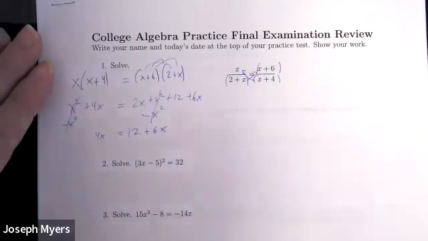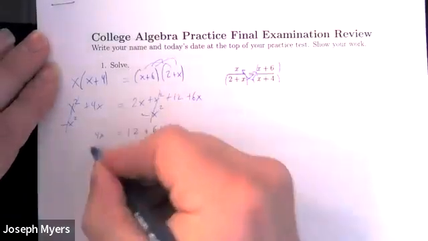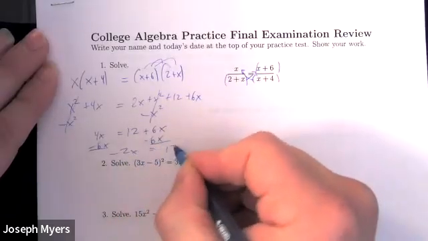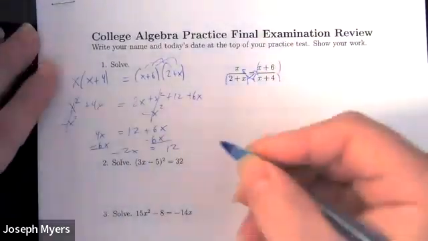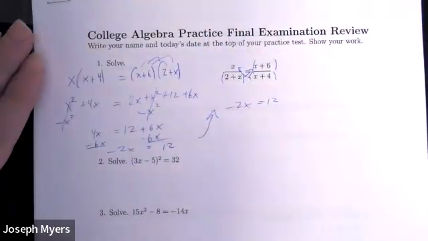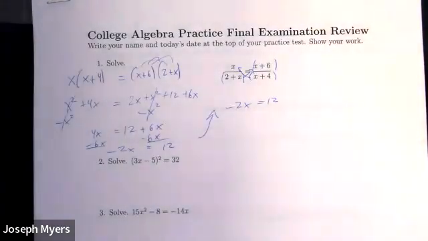So we have to subtract the 6x. And then you'll get negative 2x equals 12. And let me rewrite that again up here. Negative 2x equals 12. This is the other 12. The other 2x. Oh, I forgot about the other 2x. You're right. So I was making a huge mistake.